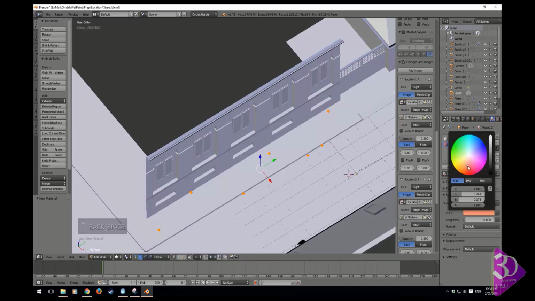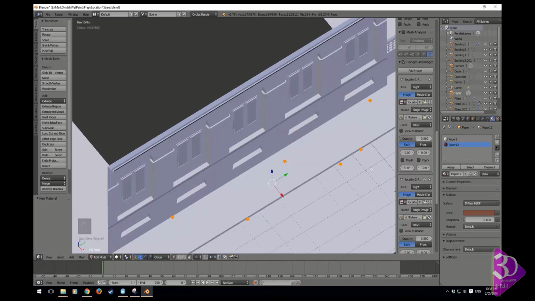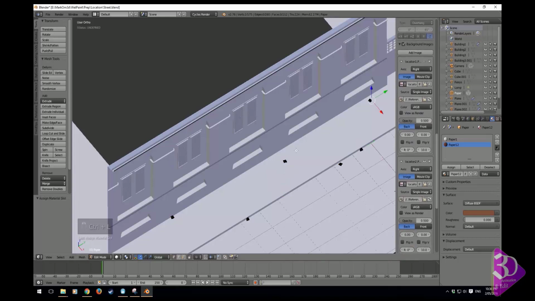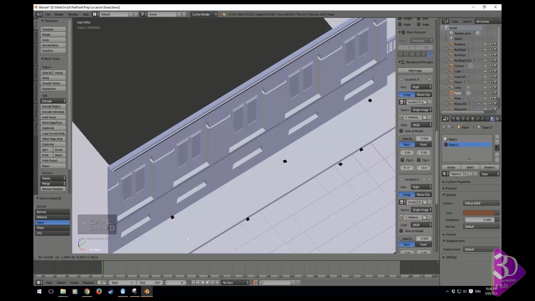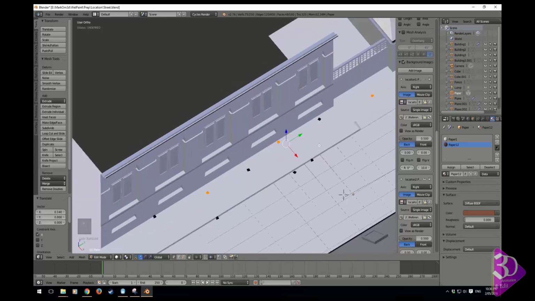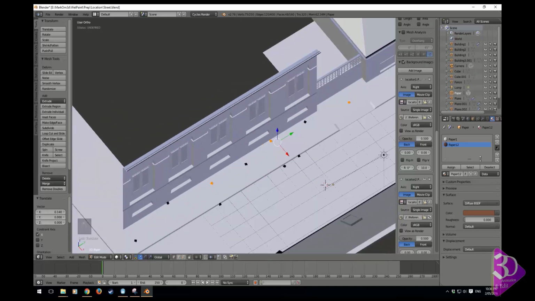Sure, no worries if that's what you want. Control L, assign. Control L, Shift D. Rotate Z 180. Assign.